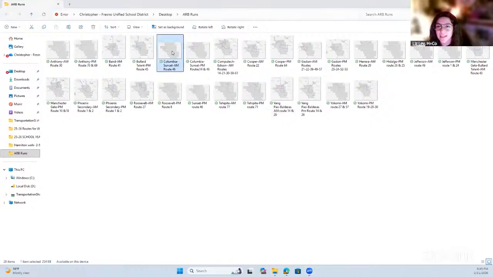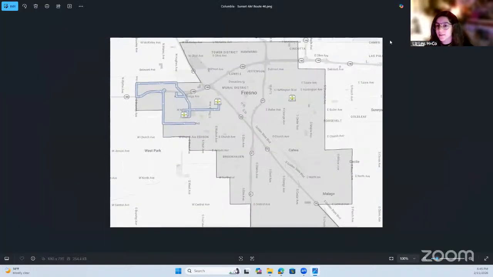And I just want to emphasize that none of these are for sure going to happen. This is the Fresno Unified School District coming tonight to share some of the work that they have done to try to make sure that these buses are operating within the boundary. So we're here tonight to discuss some of these initial ideas, and if it is of interest to the CSE to have a subcommittee to continue these discussions, I think that is something that we can definitely plan on doing. So I'll pass it back to you, Paul and Chris.